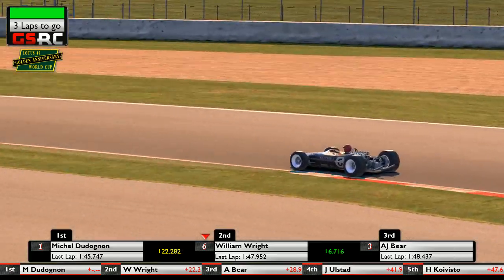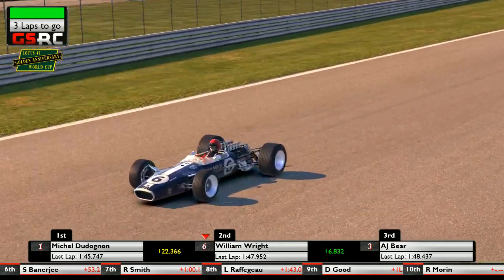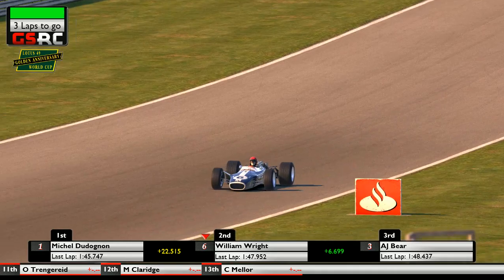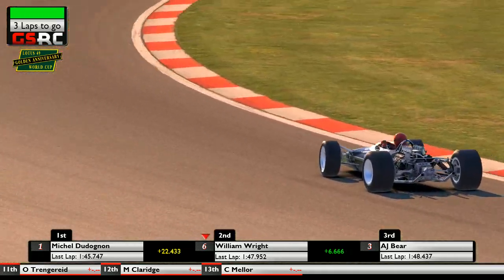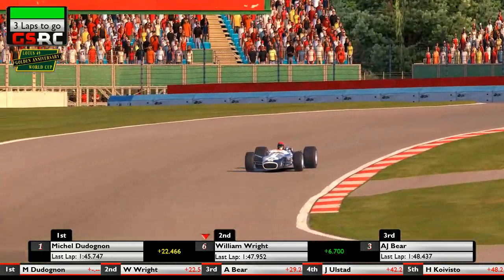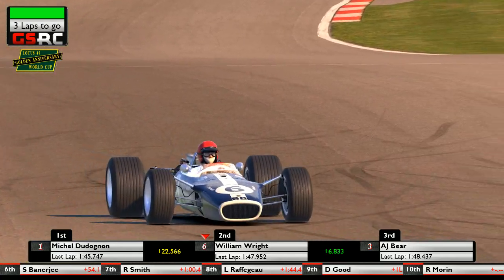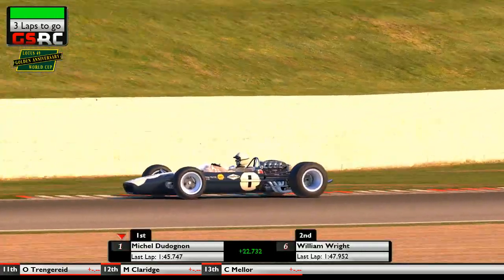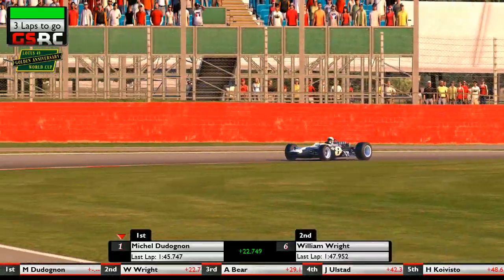Love how you can really see the arms sawing away at the wheel when we get the onboards of these cars. These cockpits so extremely open compared to most modern open wheel machinery. But one thing I would like to see iRacing implement, I'm sure they're probably working on it in the background, is getting the over-under animation, the crossover for the arms for this car. I do hear hashtag soon.